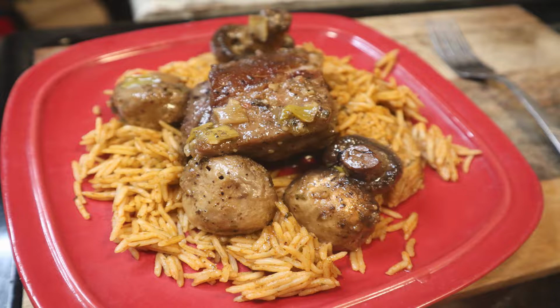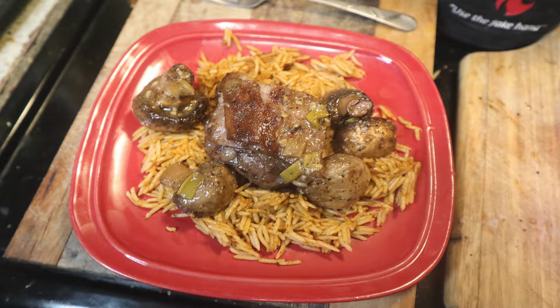I think it was a Spanish rice mix that was microwavable, just to put on here, just make it look good. It was for 2, but it wasn't for a date. It was just both of them went to me. But this is absolutely amazing.